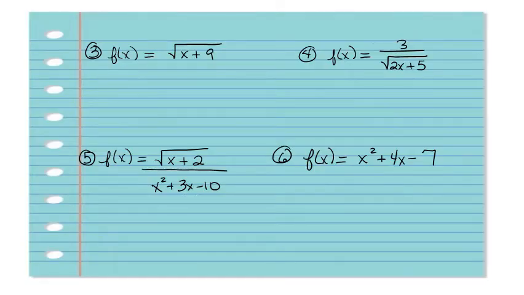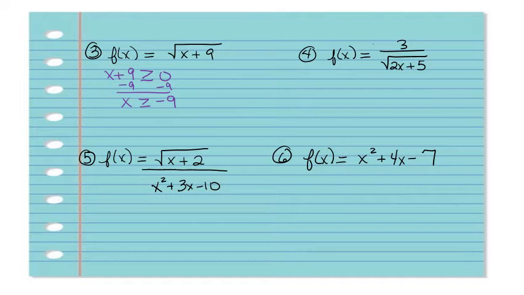So now I've got 4 more examples. This time we have radicals, and we have fractions, and we have both, and then we have neither. And so if we look at the radical, we're supposed to take the radical and set it greater than or equal to 0. And so I'm going to have x plus 9 is greater than or equal to 0. And I solve that, and I subtract 9 on both sides. And I have x is greater than or equal to negative 9.